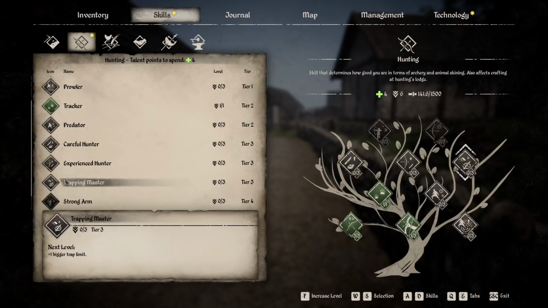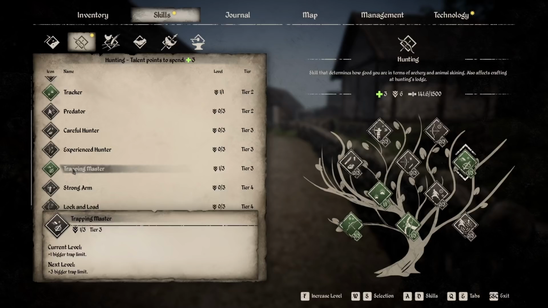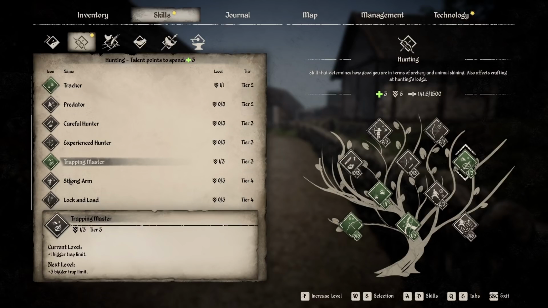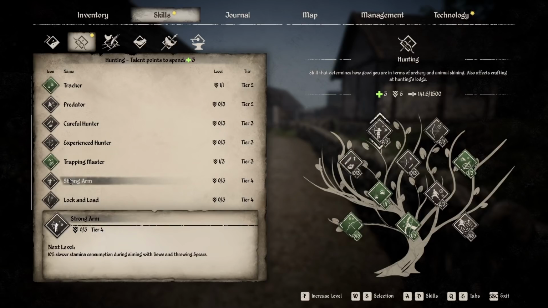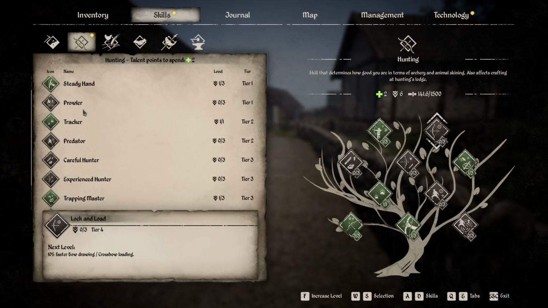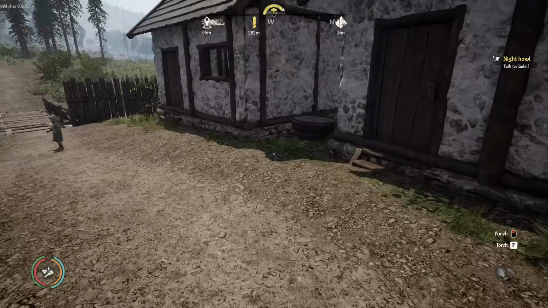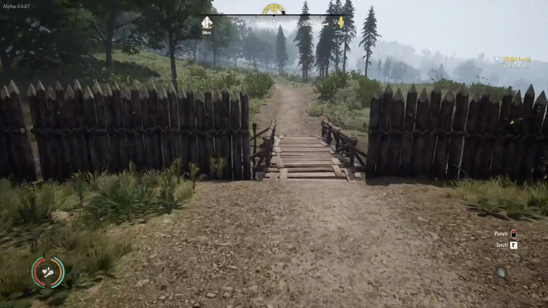Not worried about that. Trapping. I do want to increase the number of traps because I've already done that, and I have to. I wonder, when I reset my points, did I lose some traps? I don't know. Strong arm lowers stamina consumption during aiming. You know what? I might just do that one, and then lock and load. I picked that one before, but I think I don't really need to worry about that. I think I want to have a steady hand. So we're going to increase. There we go. I think that's a good mix.